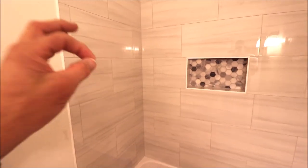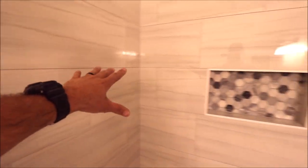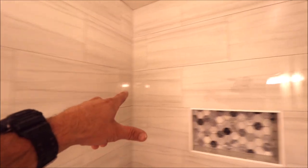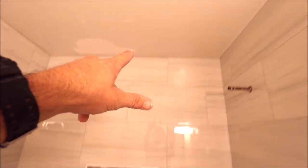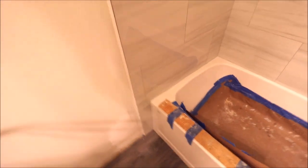And there you go, how to finalize a shower, sealing all of the grout joints. Silicone where the planes meet, where the tile meets up there, and where the tile meets the tub flange. And lastly, caulking both sides of the shower so when we cut in our paint, it'll blend right in.